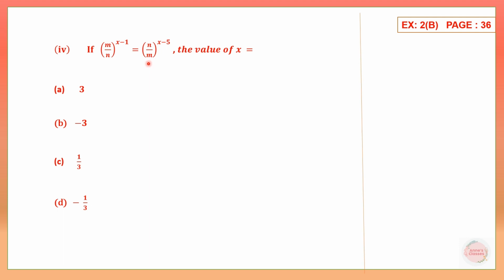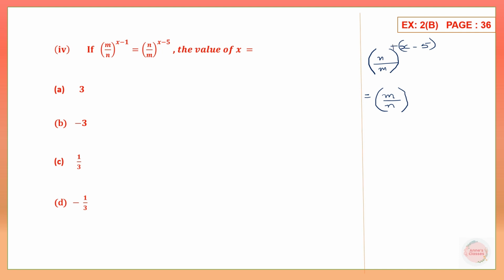So if I'm going to change this base to m by n, if I'm going to write the reciprocal, then I should be careful about my power. So now let me take this here to the side, only this, and show you how that's done. Suppose I take n by m raised to the power of x - 5. Here I'm changing n by m to m by n. I'm going to write the reciprocal of that, so that is m by n. Now what happens to the power? If you look at the power, this whole thing is positive. It's positive because it's understood that the sign before that is positive.